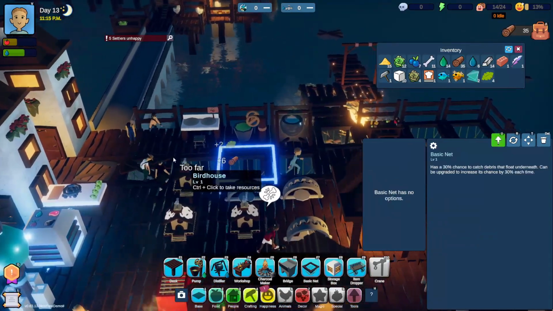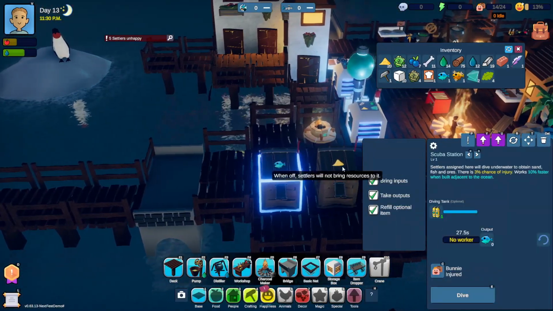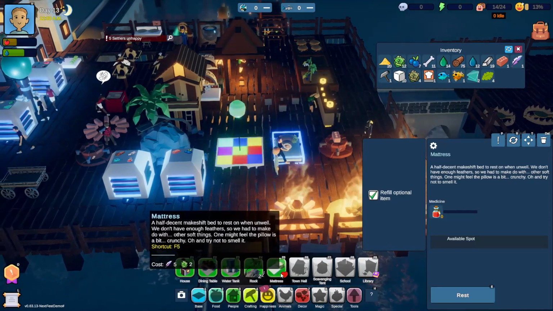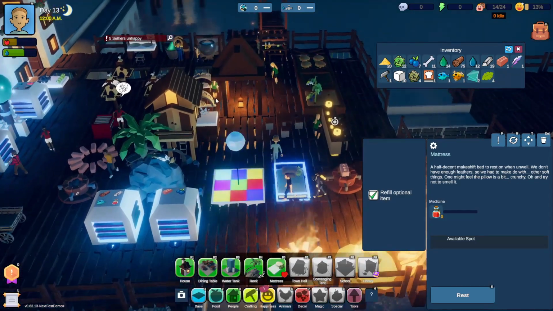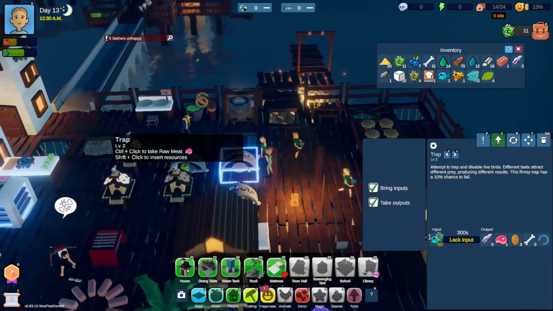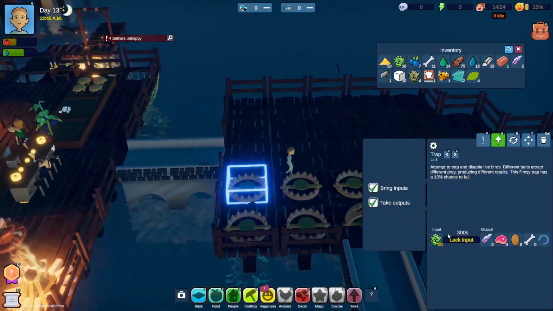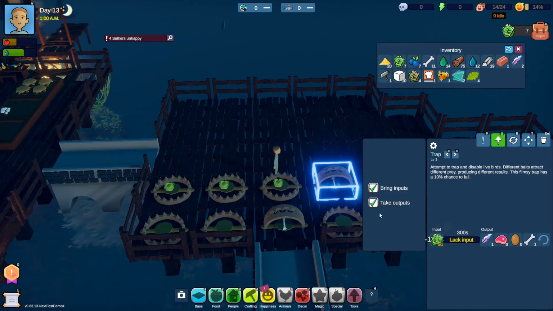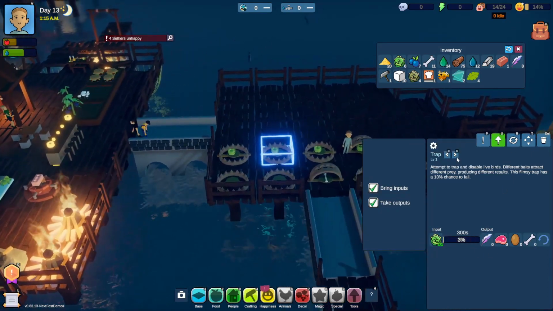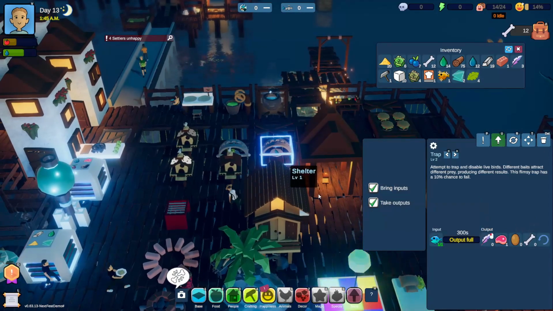Bunch of stuff. Oh, we can collect crates. So why are we not collecting fish? Injured. Right, let's get some more of these mattresses. I don't know what they actually need to be made. Feathers. We ain't got enough feathers. Output full.